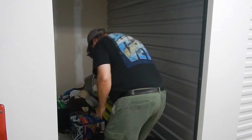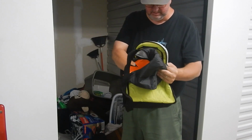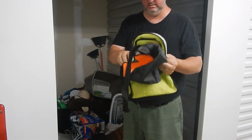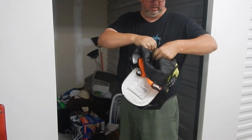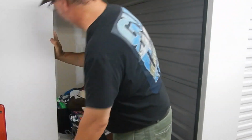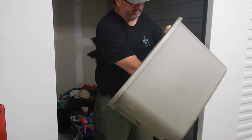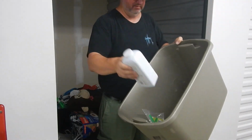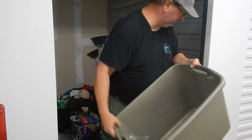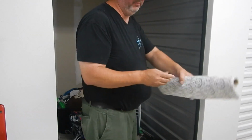All right, here's a lunchbox with another lunchbox and an oven mitt and a cleaning rag and a hand towel and a pair of scissors. All donatables, no treasure. We got this tote. I can throw stuff in the tote. That's this. Packaging paper, baby powder, time bomb. Not really sure. Throw stuff in the tote. Alright. Some wallpaper.